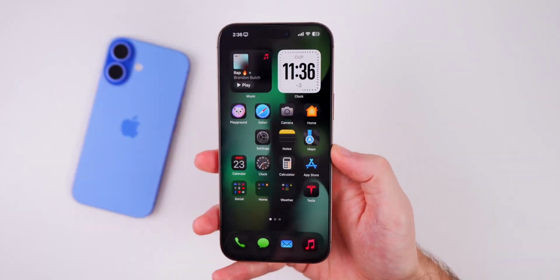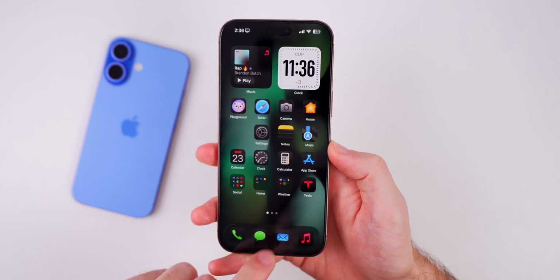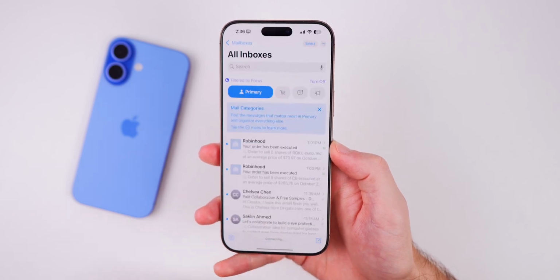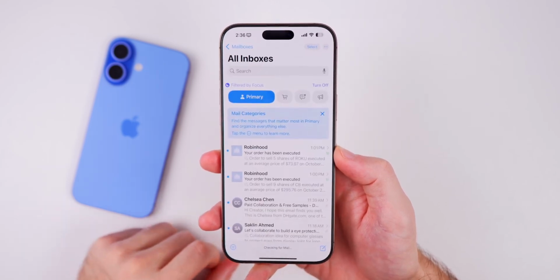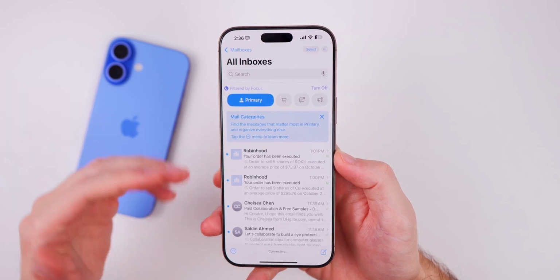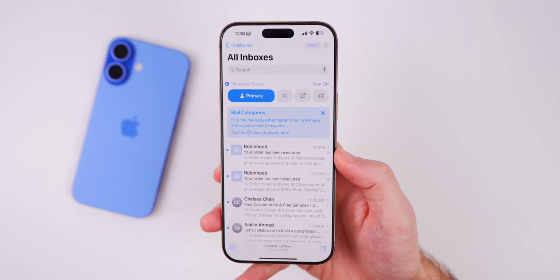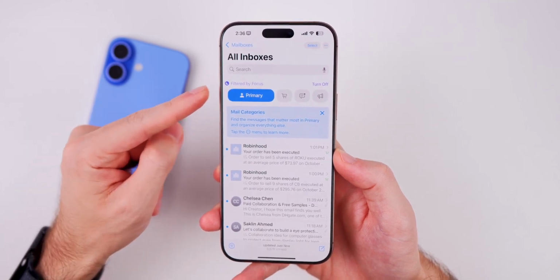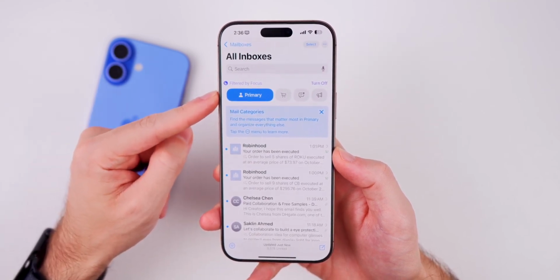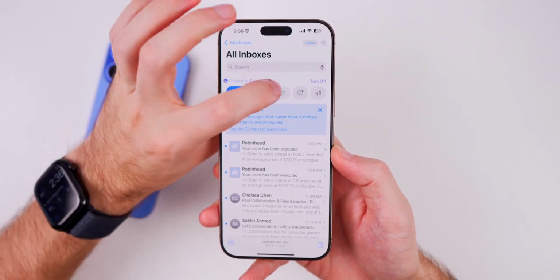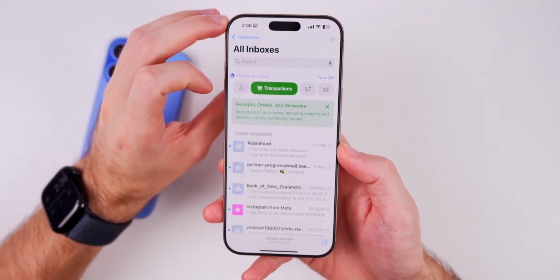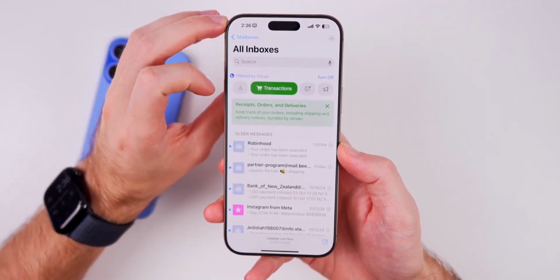Now, also in iOS 18.2 beta 1, we have the brand new Mail application. So if we head into the Mail app, you can see that we have a complete redesign here. I shouldn't say a complete redesign, but there's a lot that has been changed in here. I mean, first off, you can see that we can kind of sort our mail by categories. So I have it at primary right now, but if I tap on this cart, it will show me emails that are only transactions.